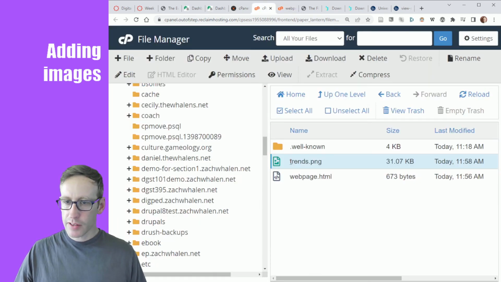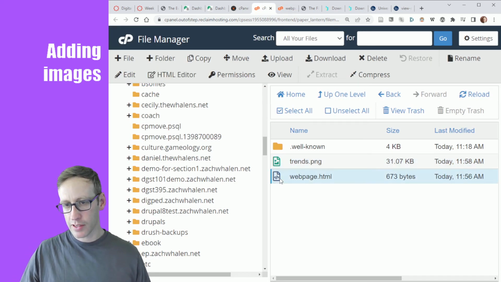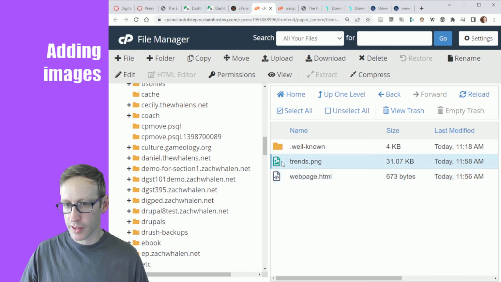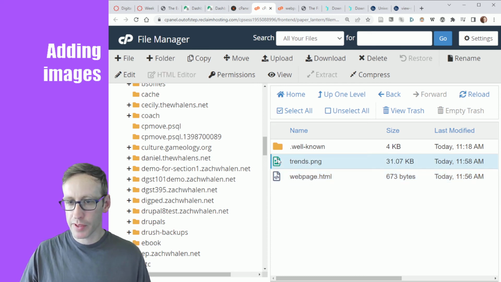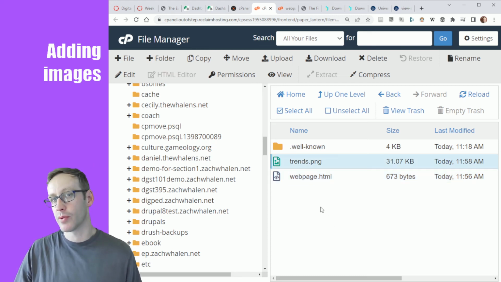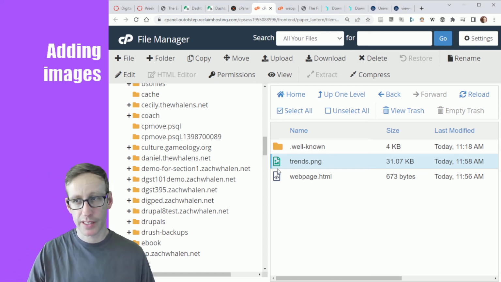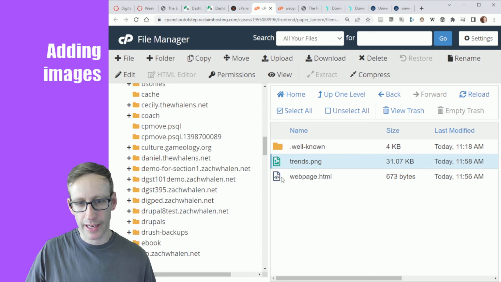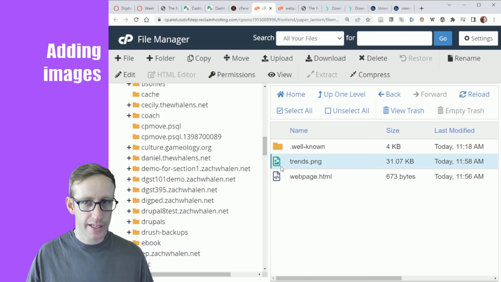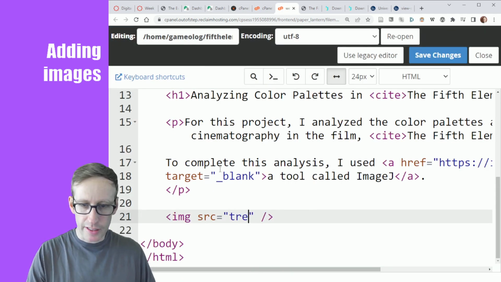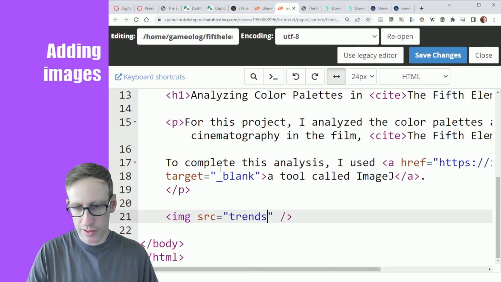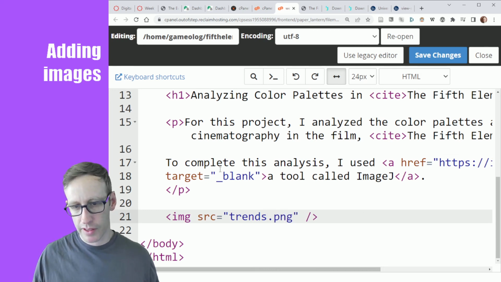Now, because this file, trends.png, is in the same directory as this file, webpage.html, the path between these two, in other words, the information that a web browser needs in order to find this one from this one, is simply the file name. If this file was in some other folder or on some other website, it would need a more complicated path. The path is basically the directions that it needs in order to find that. But in this case, it's just the file name, and that's all you need to know, right, about paths. And if that's all you need to know about paths, then you're good. It'll work. It's called a relative path as opposed to absolute. You can do absolute path, but relative is fine.